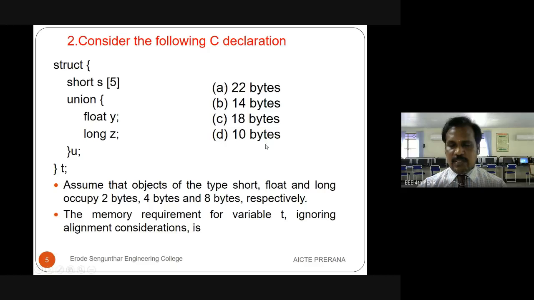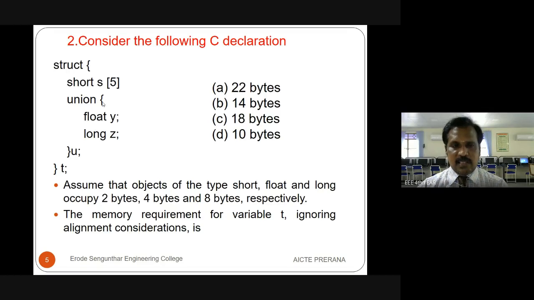What is the final answer for this question? Either it can be 22 bytes, 14 bytes, 18 bytes or 10 bytes. Here we are using structure as well as union. We already discussed how many memory spaces are allocated for the structure and for the union. There is a major difference between structure and union.